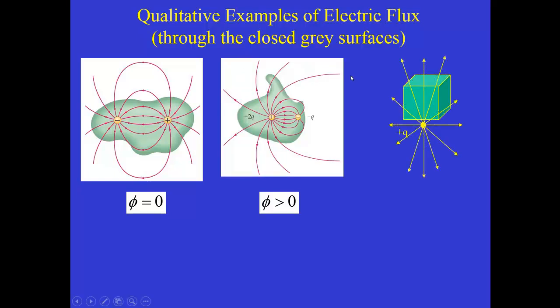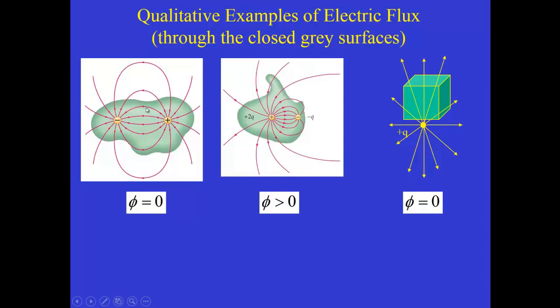And then here's another case. What if the charge is actually not inside the closed surface? So imagine this gray shaded cube, and there's a positive charge outside of it. Look at this. Every field line that goes into that surface also will come out of that surface. No matter how we draw the field lines, that's just the way it works. And so this too is a surface that has a flux of zero through it. Doesn't mean there are no field lines, it just means that every field line that goes in also comes out. So notice what's going on here. If we look at these three cases, we can see that the flux through a closed surface is related to how much charge is inside the surface.